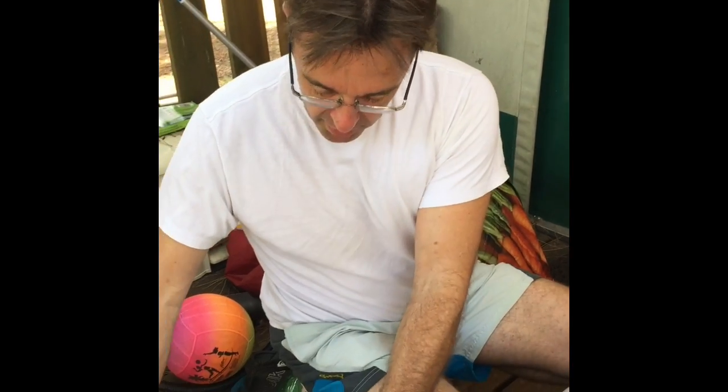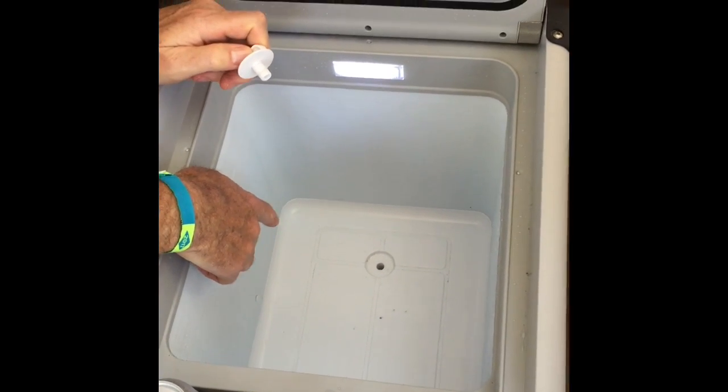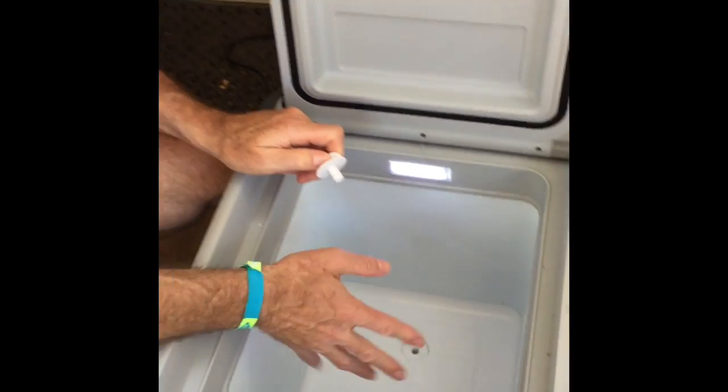So if I put this now back into it, before I do that, you actually have a very handy cork here so that you can let the water out. We've been using it now for about a week. It's actually been perfect. In fact, one of my kids has been using this as a sort of chair to sit on while she plays with her iPhone.